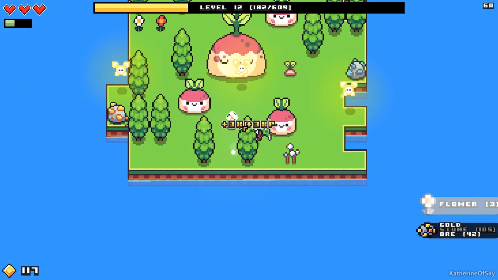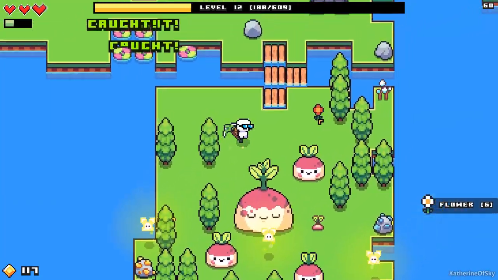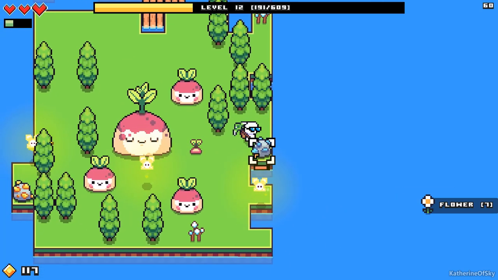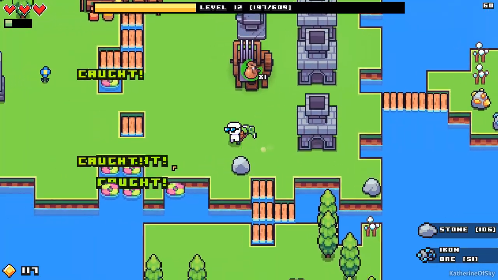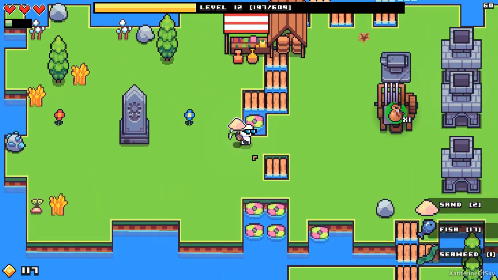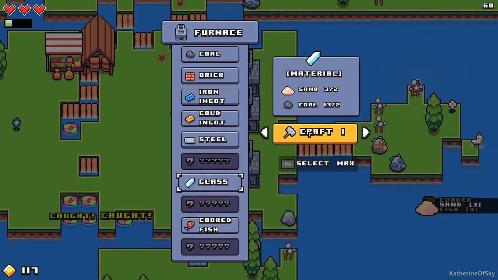Of course, flowers also we need for the moment. So I'm going to save those fairies for whenever I need them for healing from bullfighting purposes. Okay. So, caught some more stuff. Now we can actually make glass, so we can use these for that.